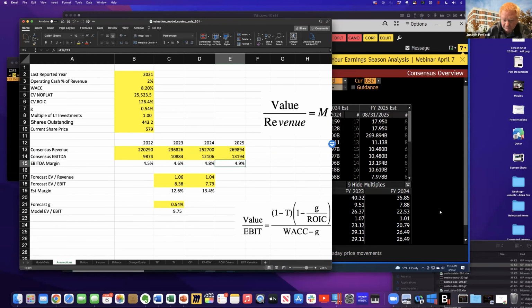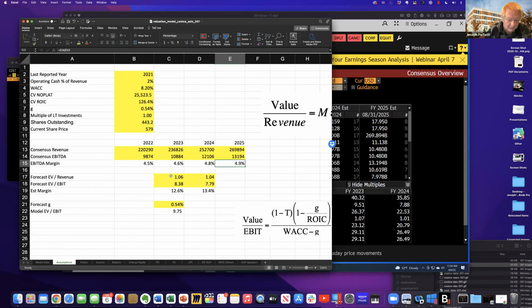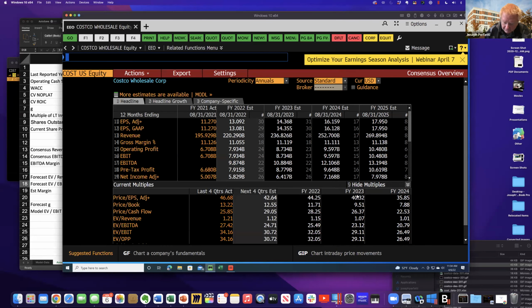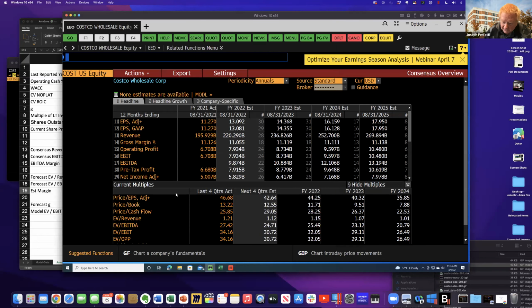Right? The multiples, that's why the screenshots were important. EV to revenue, 1.07 and 1.01. And then the EV to EBITs are far different than Nokia's. 29.11 and 26.49.